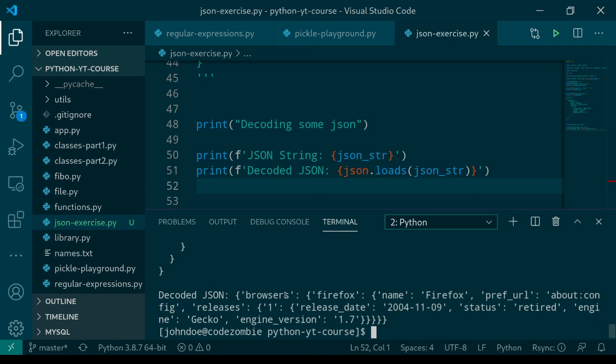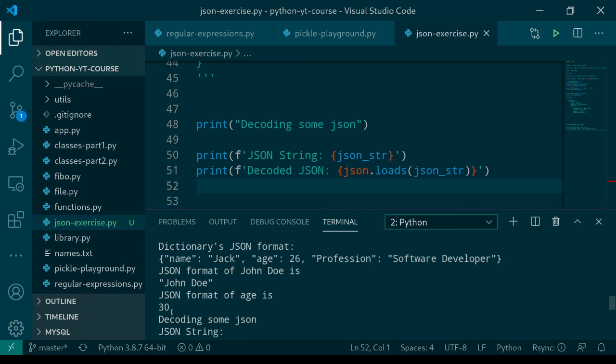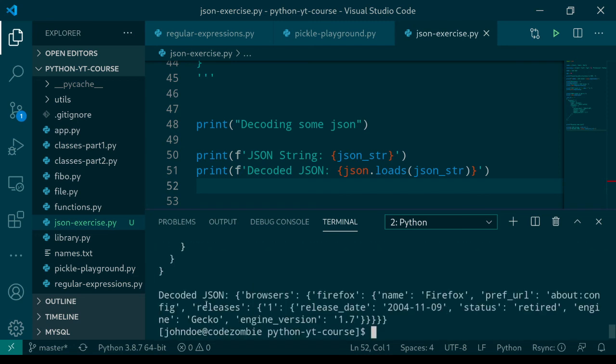You can see that first we printed the normal string that we had, the initial string that was a JSON string in fact, and after that we printed the decoded JSON. And the decoded JSON, in fact, is a dictionary. You can see that we have browsers. In front of browsers, we have Firefox, and then name.